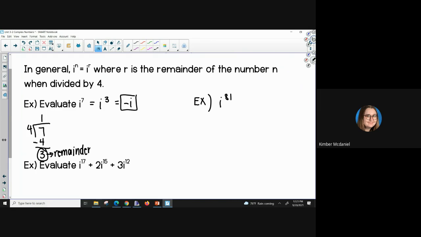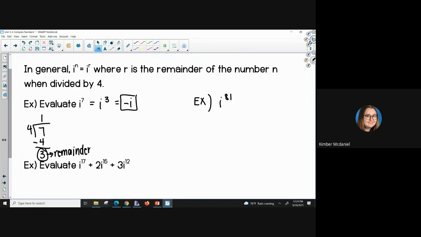I'm so confused. Okay, well, watch the next one and focus all your attention on it. You said we was gonna do i to the 81st power and then we're on 4 and 7. I said this is going to be an extra example that we do, so we're not doing that yet. We're about to do it. First period struggled with this concept, so I wanted to add an additional example. Okay, I know what we're doing. I didn't know we was doing that first.